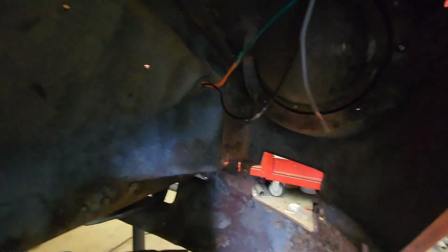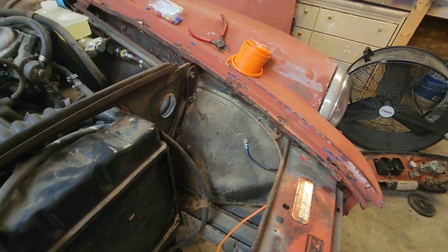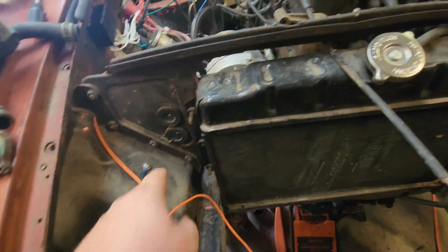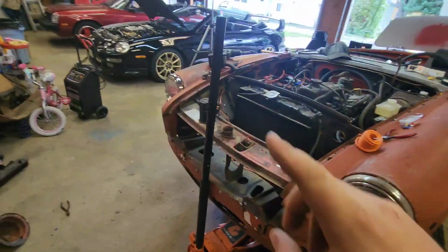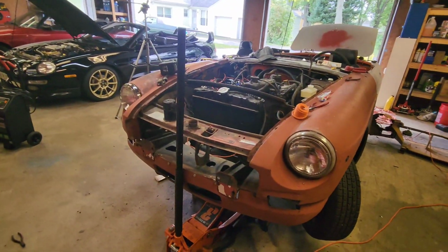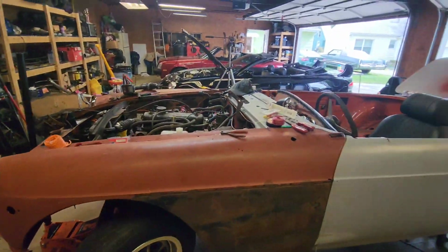Alright, so, I got some wiring done here. Got some wiring done over there. I grounded each light individually. Yes, they're grounded in different spots. That's because I accidentally drilled that hole too big. That hole was already there, and that hole went just fine. But the power wires are daisy chained together. I'm going to do the same right now. The low beams should be done. The next is going to be the high beams. And then after that, it is going to be a matter of testing them.